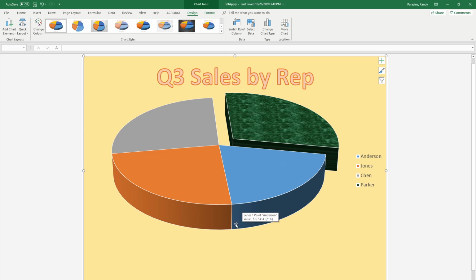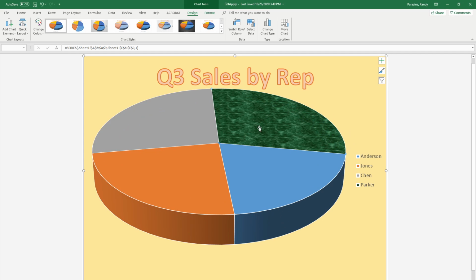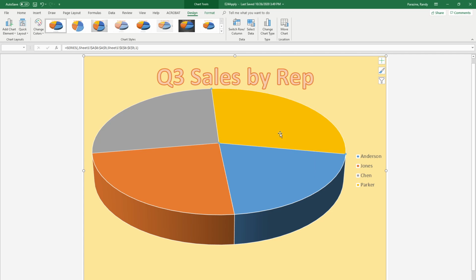Step 5 says to click the sales percentage pie sheet. So we've done that. Or excuse me, we've already done that. Step 7, drag the exploded slice back to the pie. So right here, I'm just going to left click on that. I'm going to drag it back over to the pie so it snaps into that. Then I'm going to right click on that green marble one, and I'm going to reset to match style. Changes it to that yellowish color.